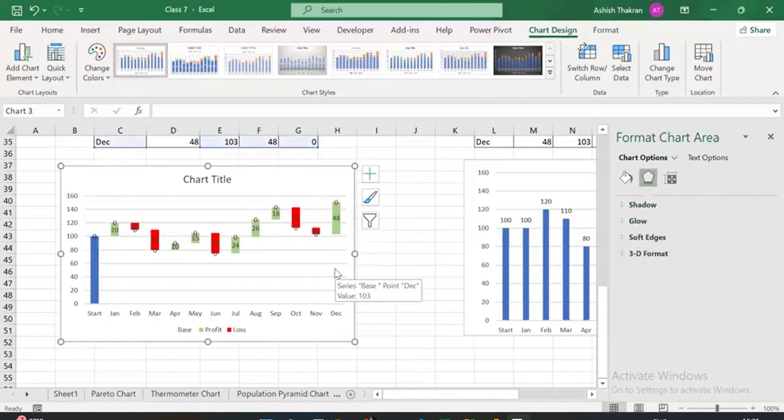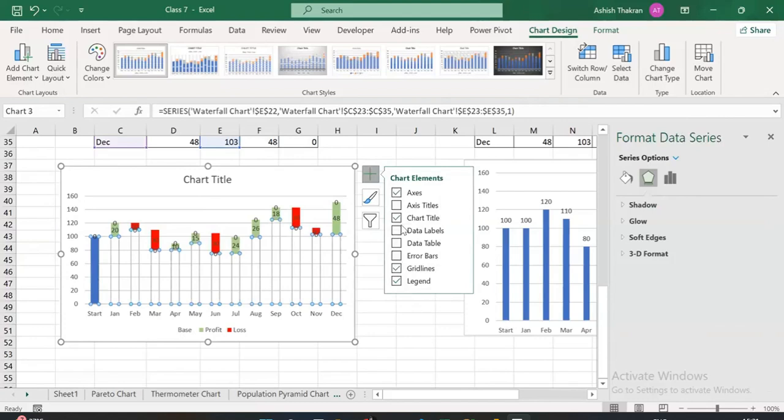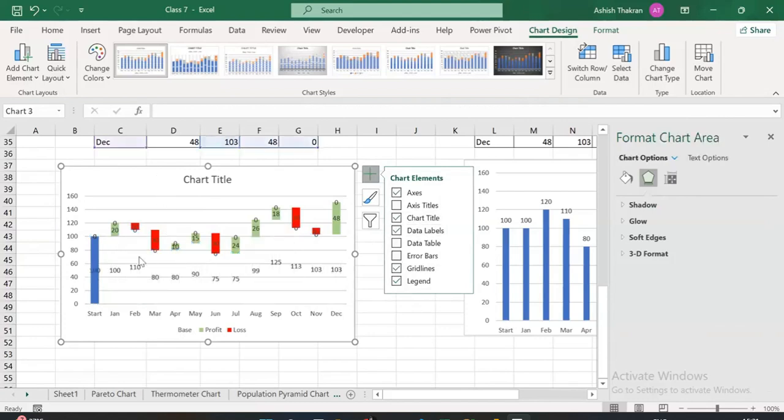See, gone. I have to do this thing again if I want to display that data label. That was one mistake that I did. I did not select twice and it basically deleted this one also.